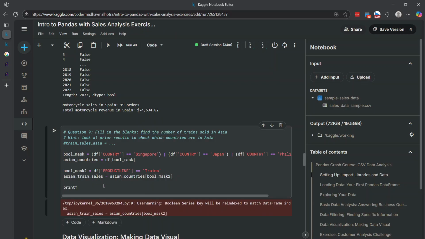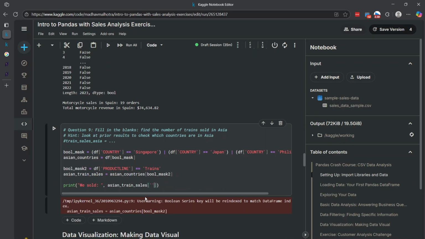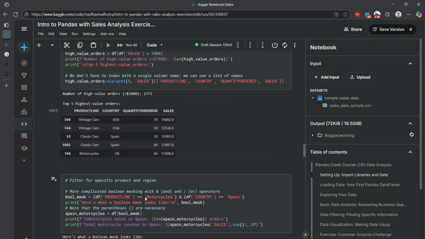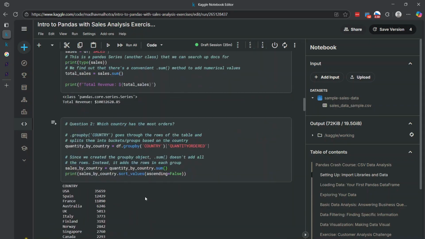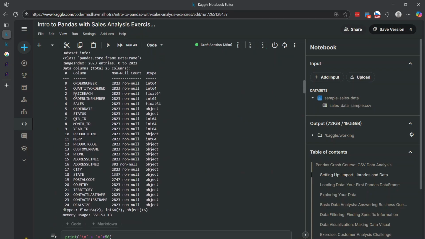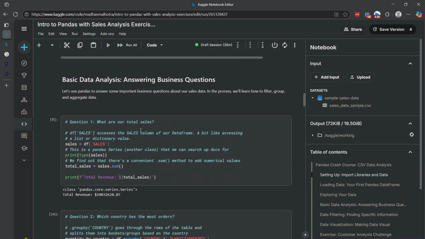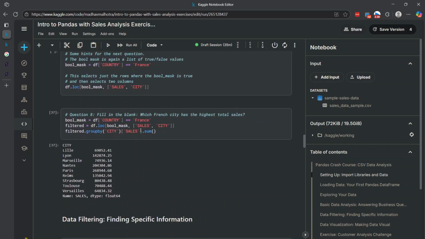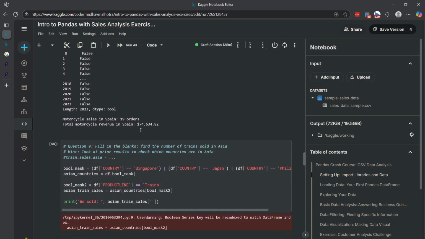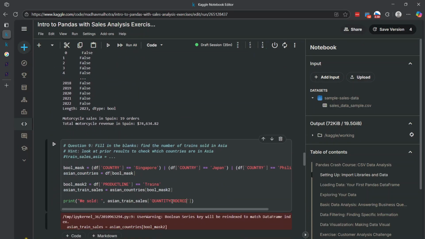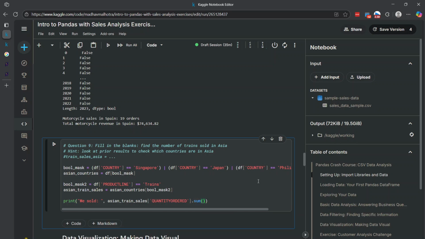So the last thing I'm going to do is print, we sold, and then we have Asian train sales, sum up. I can't just sum up all of the columns, I just need the sales, or I just need the product quantity. So let's figure out what we can use to find the quantity. Again, looking at the columns. Quantity ordered, I need this column, so I'm going to copy that. Come back down here. So we access that product quantity column and then finally call dot sum.